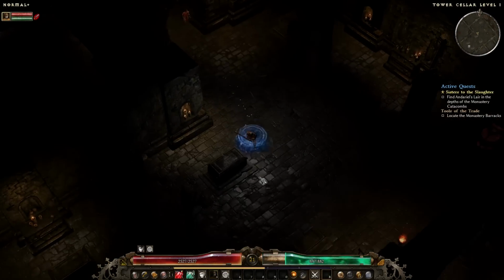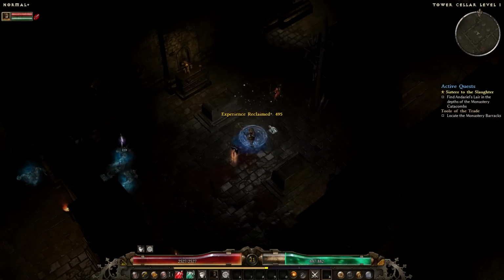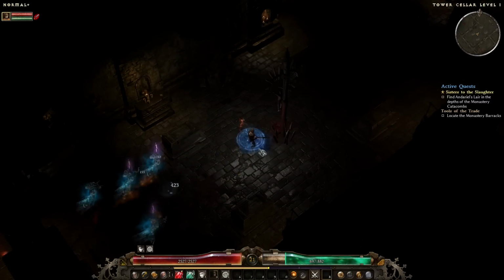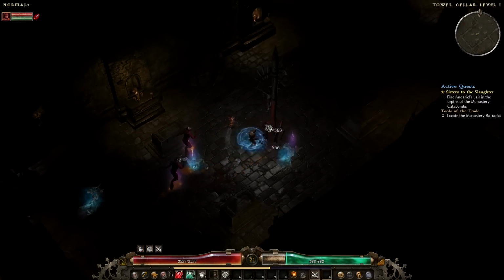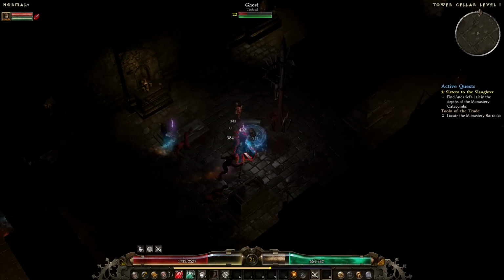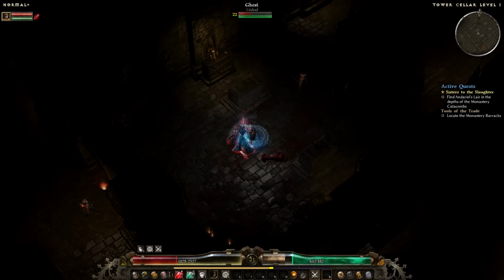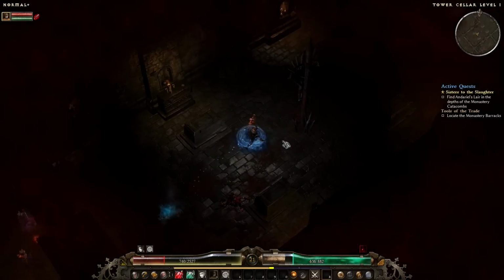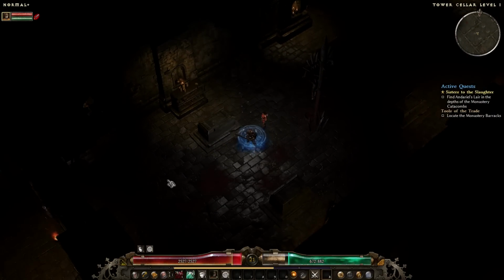Alright, almost at my corpse. Corpsey, where are you? Are there... And all the ghosts. Okay, Fiona, protect me. Protect me from the ghosts. You can freak them out a little with their AI. Ouch. Whoa, they just deal so much damage. This is crazy.